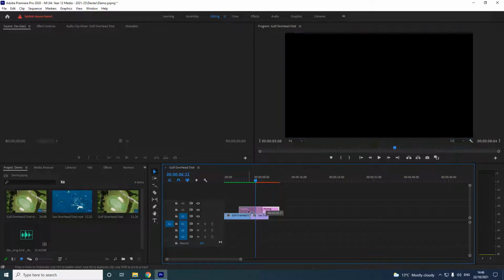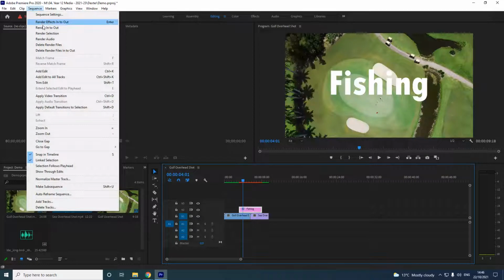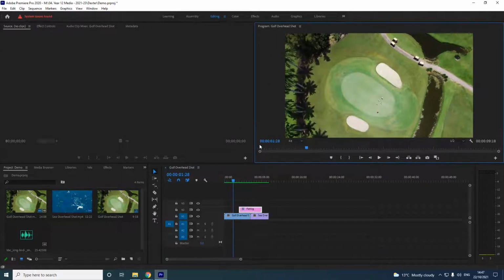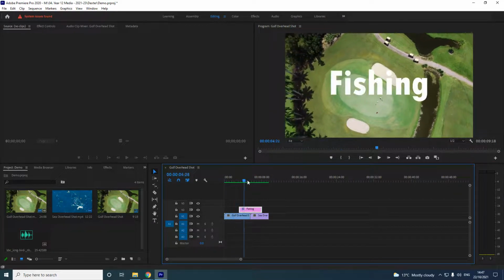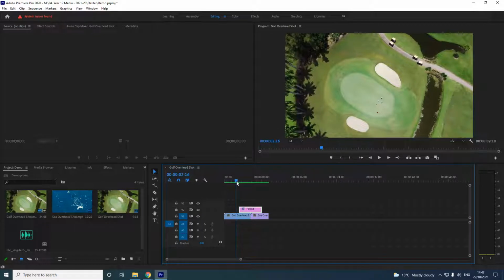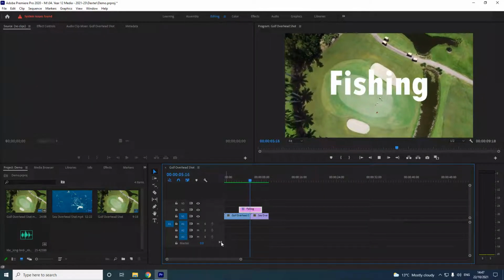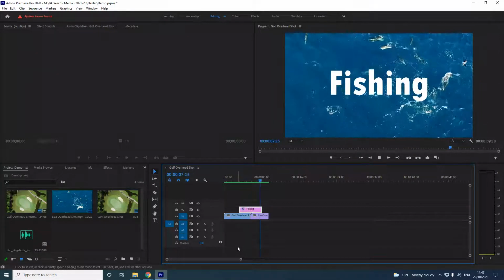And if I was to put it here, what would happen is the text would, now because it's not rendered, I'm just going to render that. So that's now finished rendering. It took a little bit of a while, which is why I cut it out, because things like slow motion and text can take a while. But now that it's rendered, you can see that when I play it, because this is overlapping these two clips, we get something that looks like that.